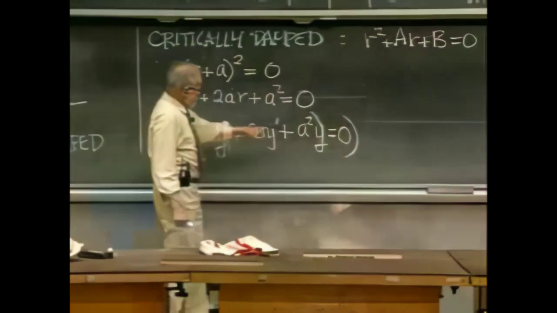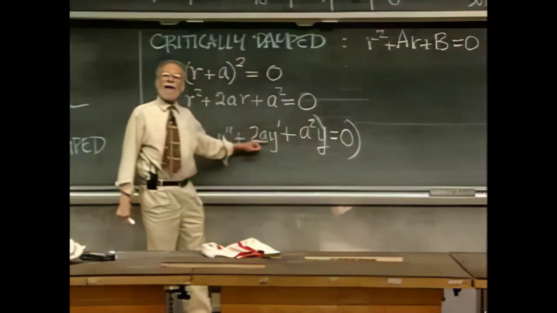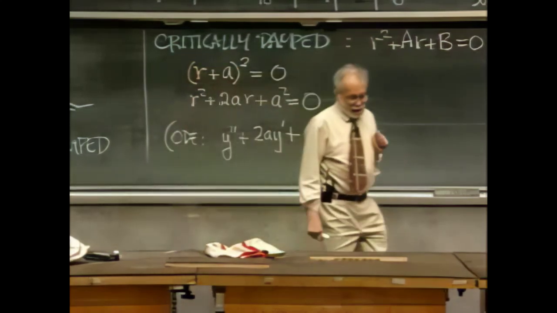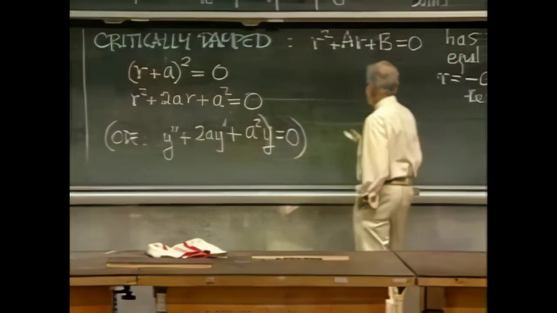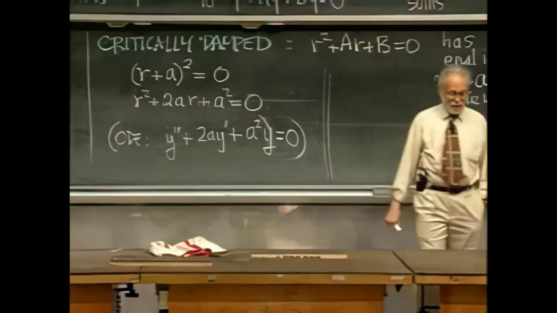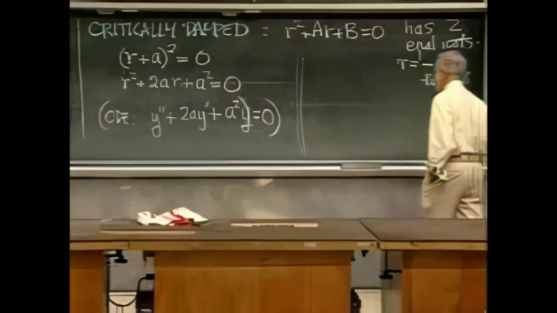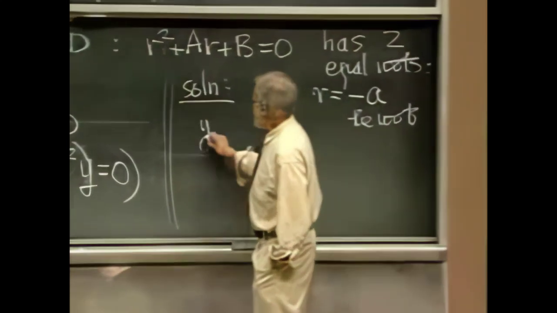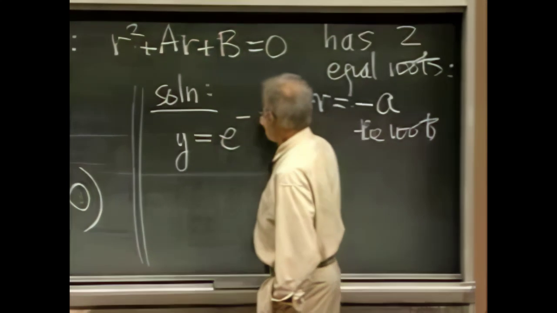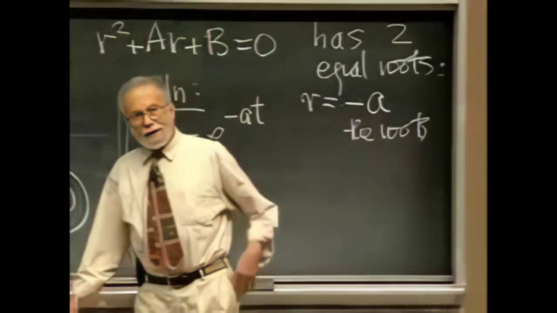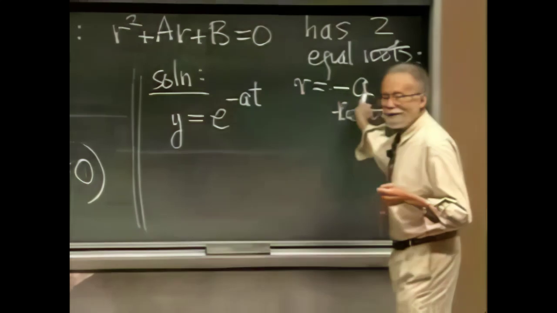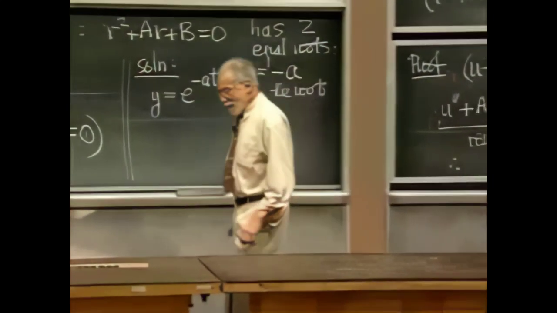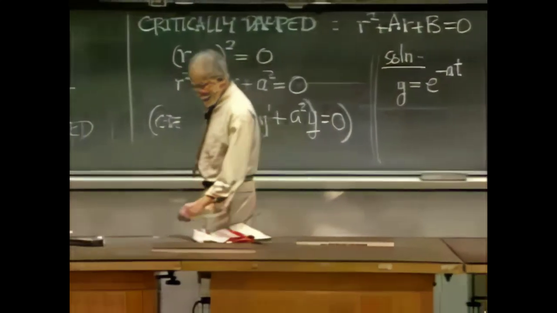That for a given value of the spring constant, there was exactly one value of the damping which produced this in-between case. Now, what's the problem connected with it? Well, the problem, unfortunately, is staring us in the face when we want to solve it. The problem is that we have a solution, but it is y equals e to the minus at. I don't have another root to get another solution with. And the question is, where do I get that other solution from?